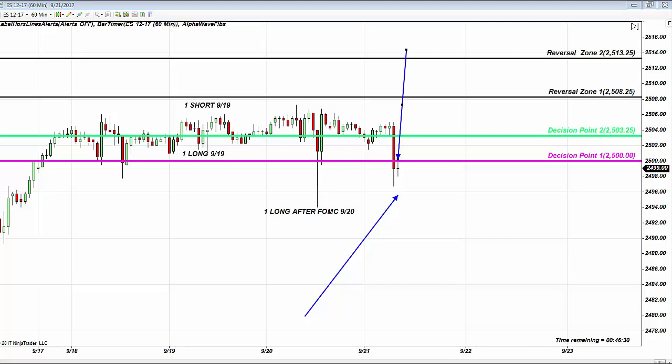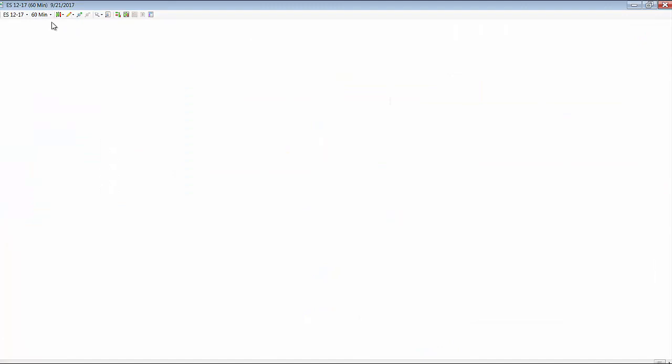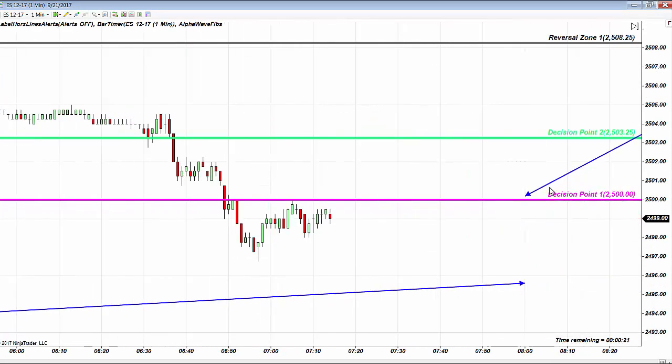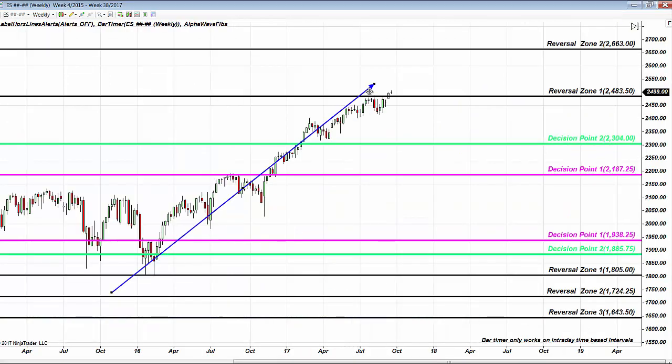This is a chart we're watching with students. Take a look. This remains a brutal and crucial level you will never ever buy into. If you do, your success rate is less than 15%. Bullish fluff, bullish correction only. Price is struggling. But this is the exact same thing that the S&P had done on the weekly.